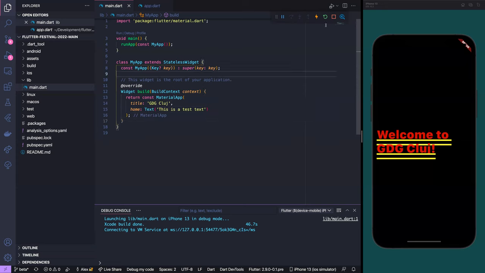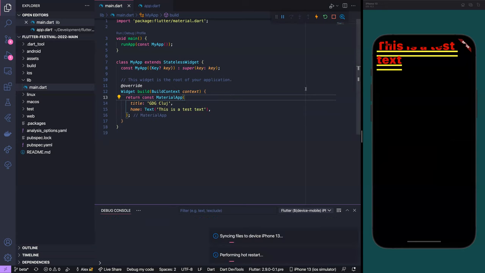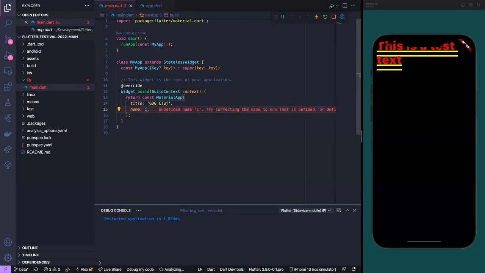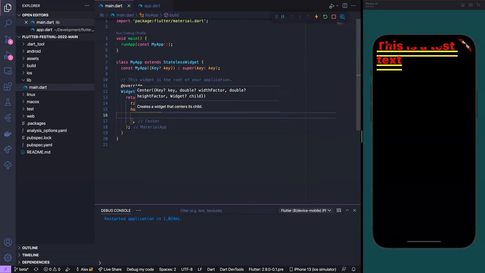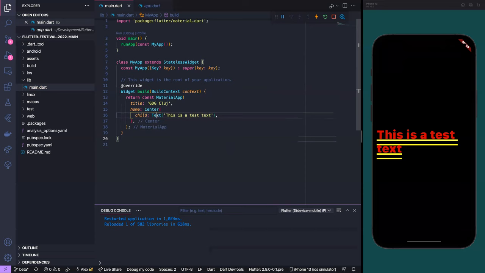And if we run it, and this is something really nice in Flutter, each time you save, you'll see your updates in real time. Or at least you can go for hot reload and reload the app instantly. This is a feature that the Flutter framework has built in. So we just put the first widget, which is the first visible widget, this text. It looks like it stays on top of the app. So we'll be using another widget, a Center widget, which will center all the content. And then the widget child will be the text. And now we have a really small widget tree with two components. I would like to see the widget tree, one second.